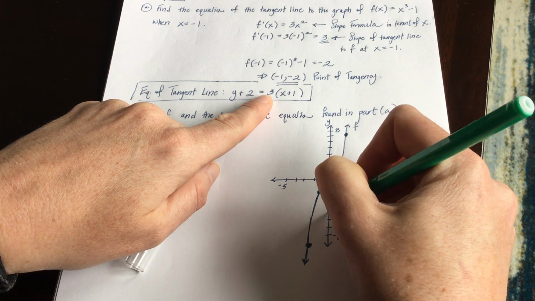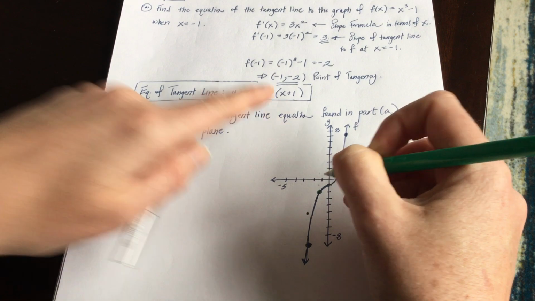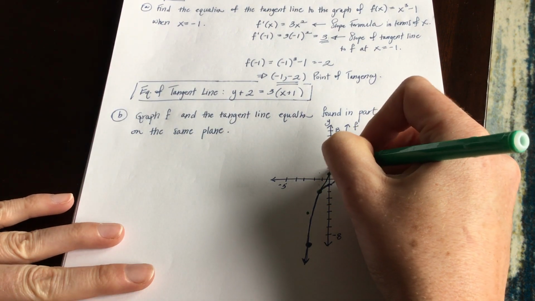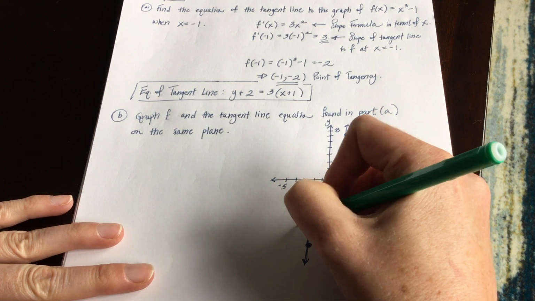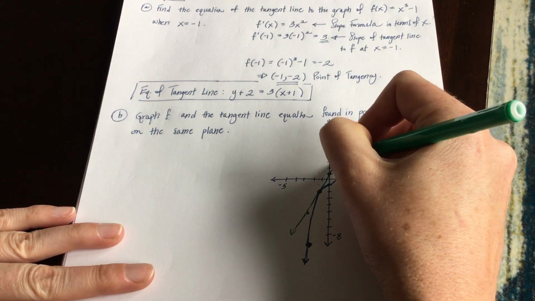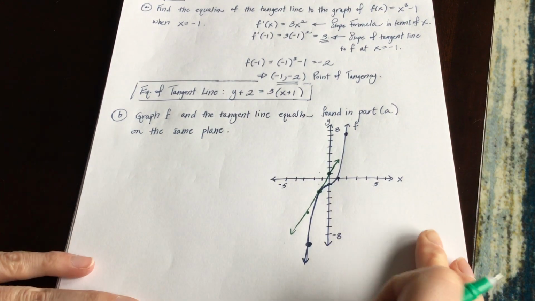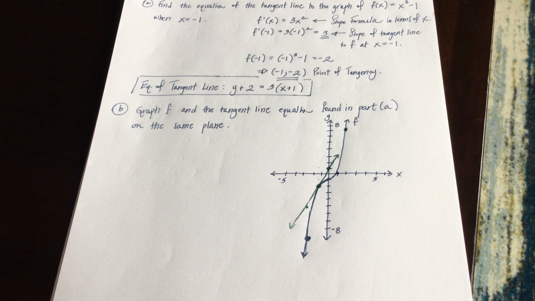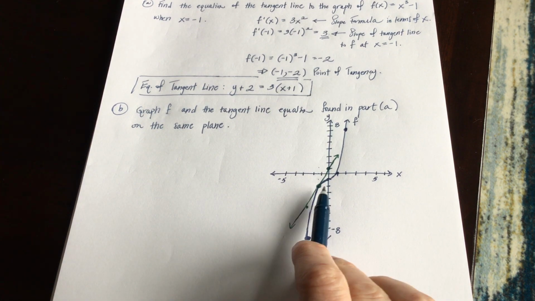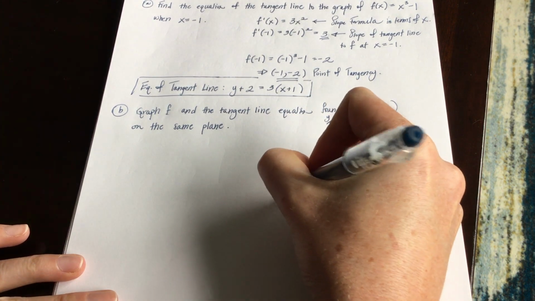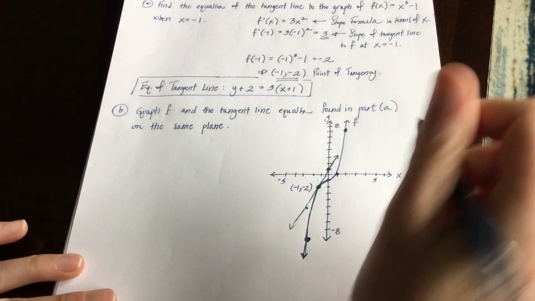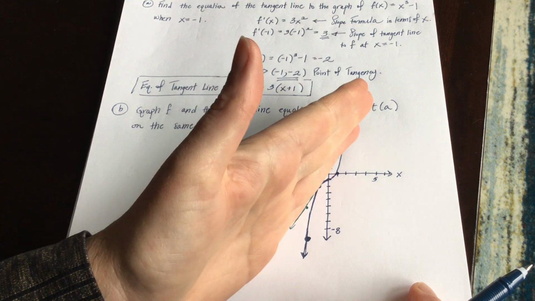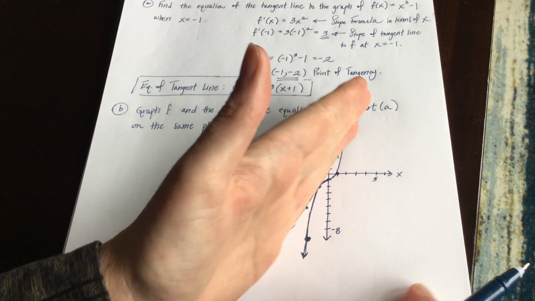Let's see, 1, 2, 3, and then to the left. Something like that. And then you could just draw it in. Like so. All right, so there's your picture of the original function, and here's your point of tangency at -1, -2, and we gave it a slope of 3, and you can see it does look like it represents the slope of the graph at that place.